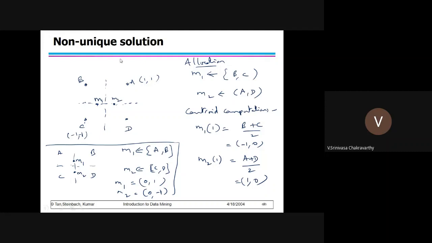You can say the same thing in a different way. So basically, in case of k-means, you are trying to minimize this kind of sum squared error function. This is a very complicated cost function. It depends upon all the centroids and the data set. So it can have many minima, and since you are basically doing some kind of gradient descent, trying to find the minimum of this cost function, there's no guarantee that you will hit the global minimum. So you can reach any of these. In this case, both these solutions are two minima, and both are equally good in terms of their sum squared error. So you'll find either one of them.